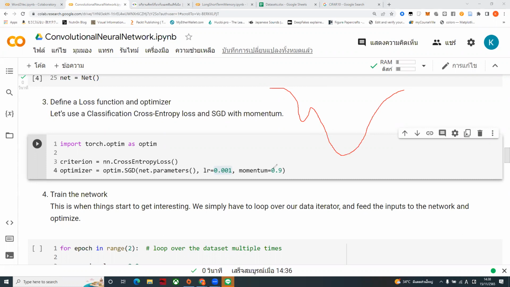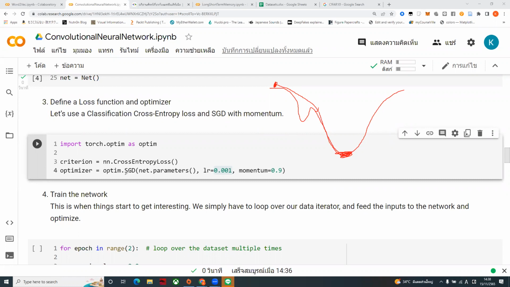So if we add the momentum, instead of the parameter going from this one to this local minimum, it will help the optimizer train the model faster. It will skip this hole and maybe go down to this global optimum.